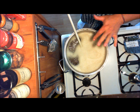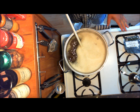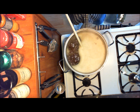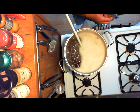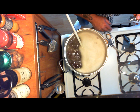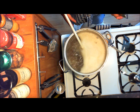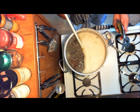Okay, we're just coming to a boil, as you can see, and we're going to put our first addition of hops in. These are your bittering hops. Make sure you note the time that you add your first hops, because everything now depends upon time. These hops have to boil for 60 minutes. Now, when you put your hops in, this greatly increases your chances of having a boil over. So as we put these in, if it starts to boil over, simply cut your heat off and stir, and it'll go away.